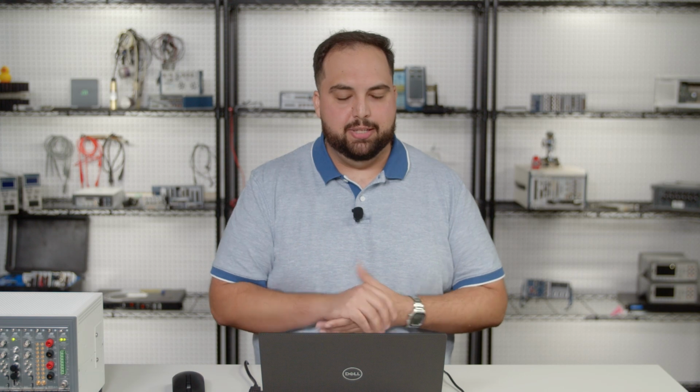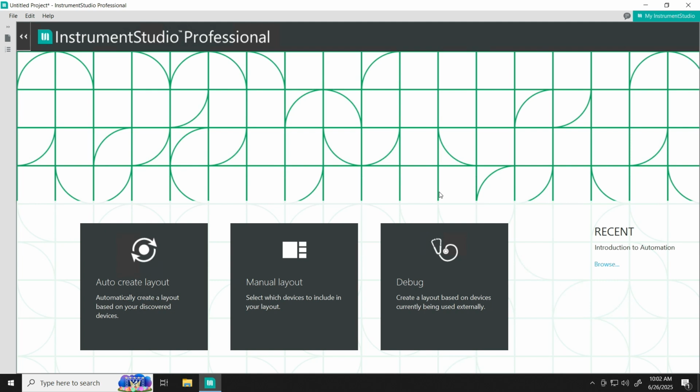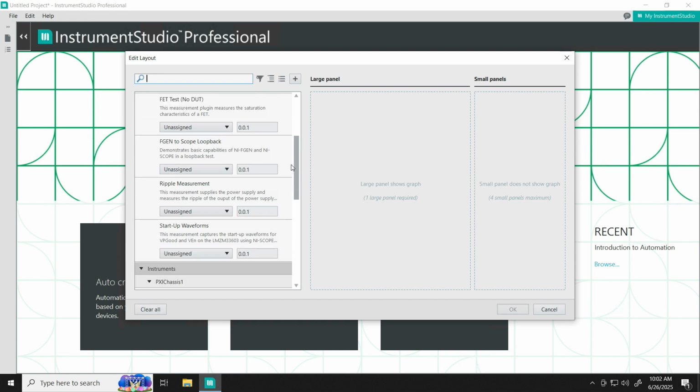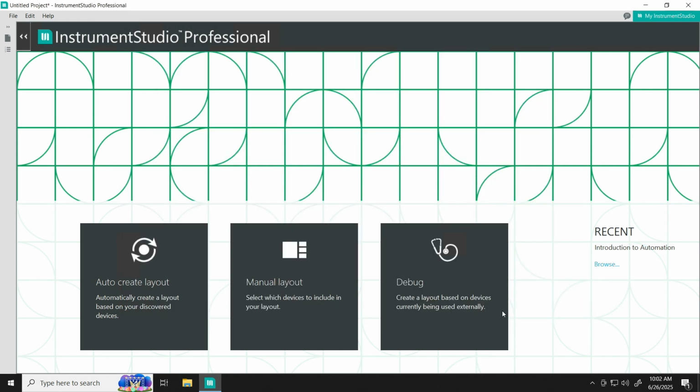Let's go ahead and hop into Instrument Studio and take a look at what we can do right away and get this device fully powered up. So you have the choice to do an auto create that's going to populate Instrument Studio with whatever it thinks is best suited, put the instruments within your chassis. However, since we're only using the 4145, we're going to go ahead and do a manual layout and select that as our only large panel.